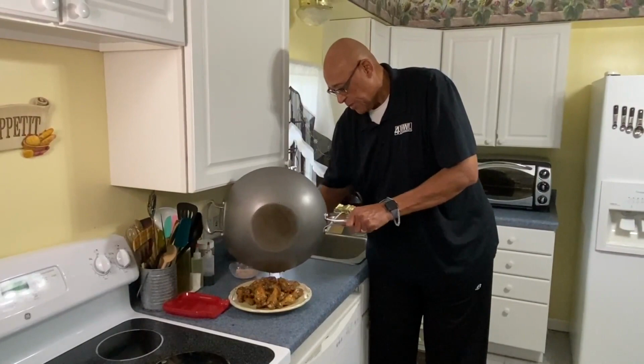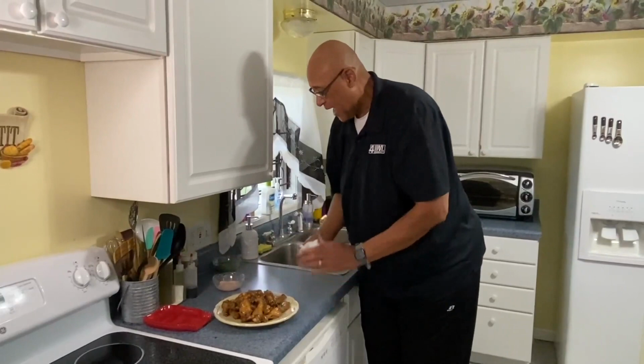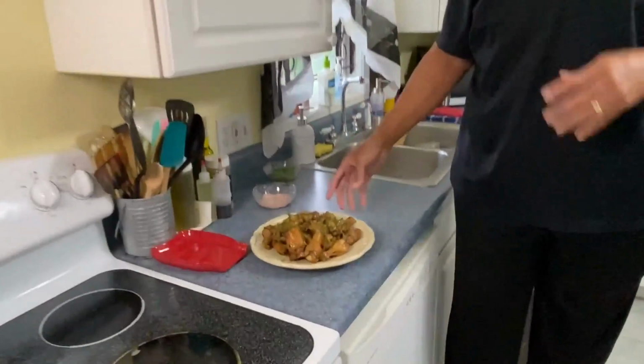Now I'm going to serve this just like this, all right? If you want, you could put this over some rice with that sauce. You could put it over a little pasta if you want, but I tell you what, I like it just like that. Let's finish this off. Little bit of finely chopped parsley. If you want, you could also do a little bit of green onion to finish that off, since we have some green onion in there. But how about that? Look at our cola-braised, cola-coated wings, all right?